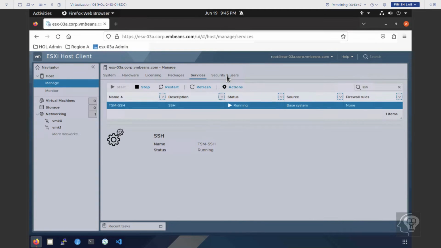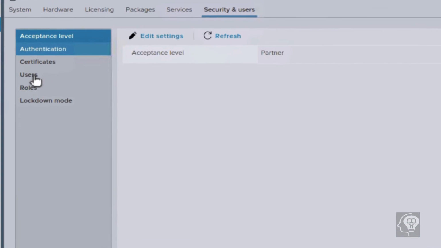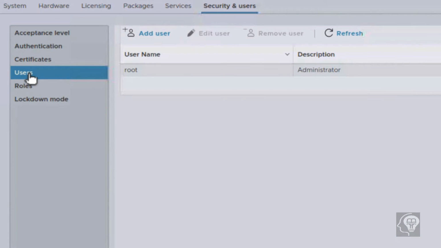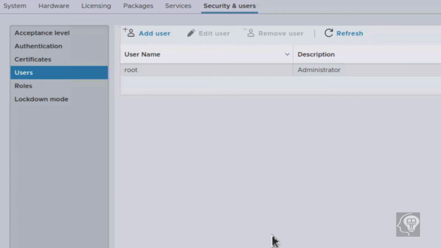Similarly, security and users. You can create the local user accounts here by going into users, the sub-navigation pane. You click add user, and you're going to define the username and password and enable SSH for this user or not. Then you're going to click add. Similarly, these are the local users, local to that ESXi host.